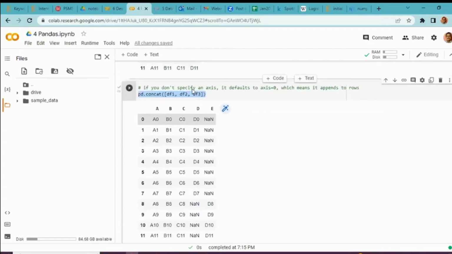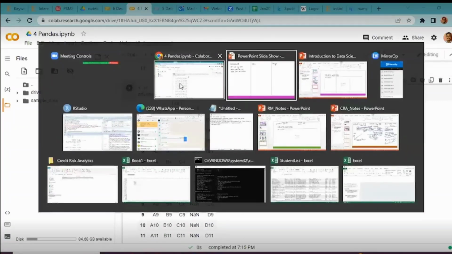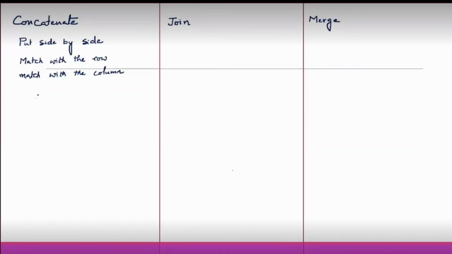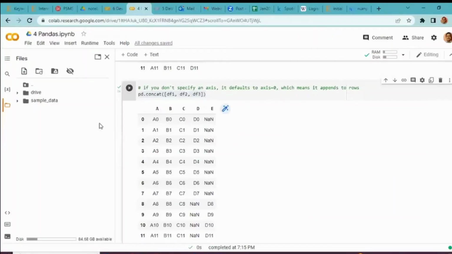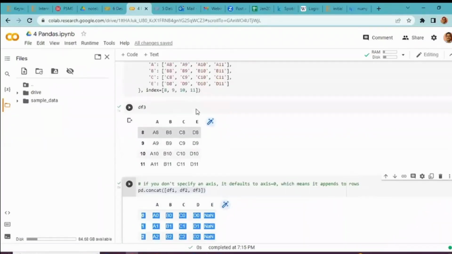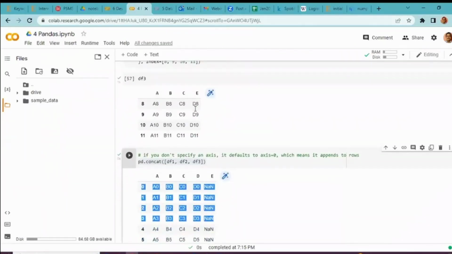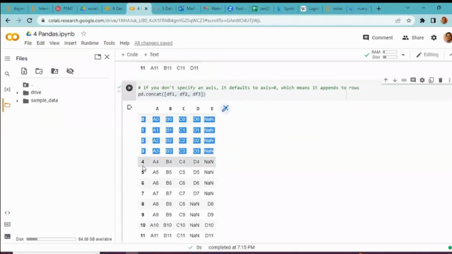So if we really plan it out, we'll see it here itself. This is my original, this is my df1. My df2 had 4, 5, 6, 7, right? So these are the new rows that are getting created.